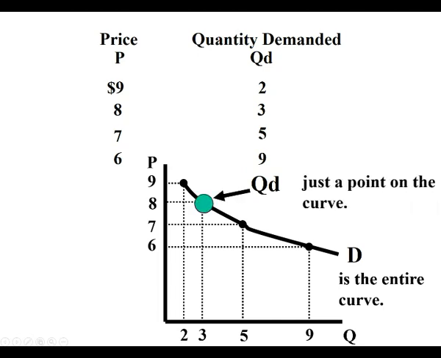This point on the curve is the quantity demanded. That is just one point on the curve: one quantity demanded, one price, and one spot on the curve. The importance of noting this difference is that if you say the demand for a pair of shoes fell or rose because the price changed, that's actually an incorrect statement. We'll talk about that more in a second. If the price changes, what's changing is the quantity demanded, not the overall demand. An overall change in demand would be a shift in this curve to another position on this graph, and we'll talk about that more in just a moment.